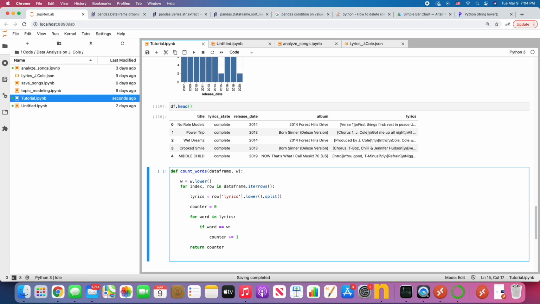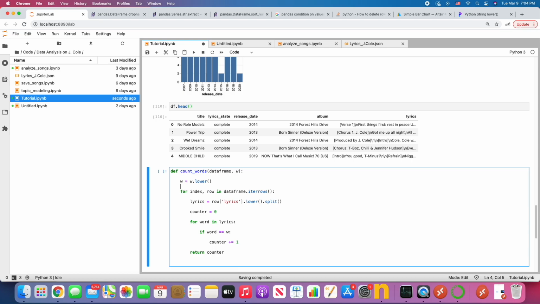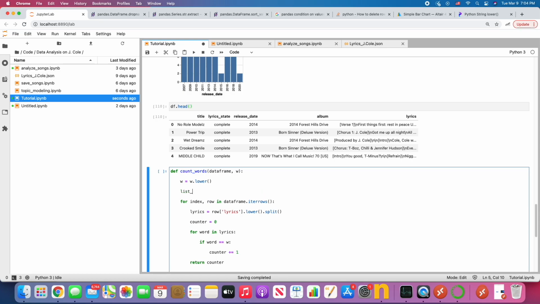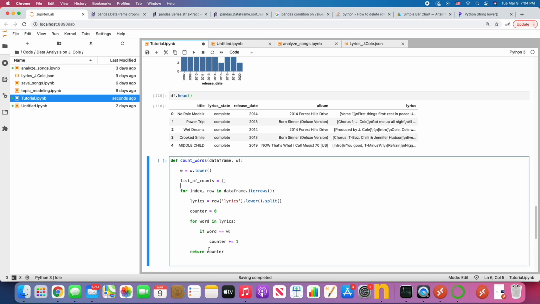Actually, that's not right, because we're going to have a list of counts. So we're going to do list of counts dot append. The reason is that we're not just looking at one row, we're looking at all the songs, and otherwise that would cause an error.